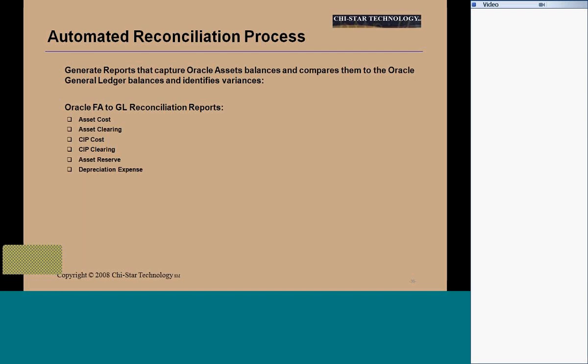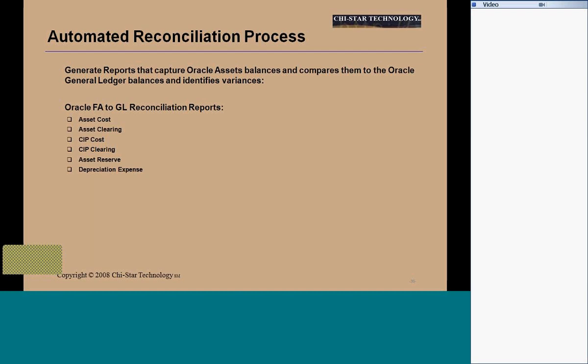What this automated reconciliation process does, it generates a report for each type of account you have. So it generates one for your asset accounts, your asset clearing, your CIP costs, your CIP clearing, your depreciation, your reserve, your depreciation monthly, and depreciation year to date.